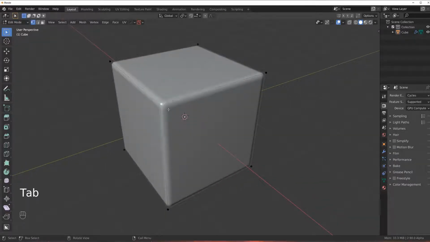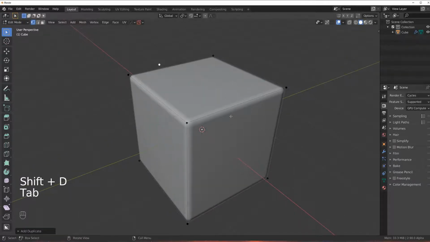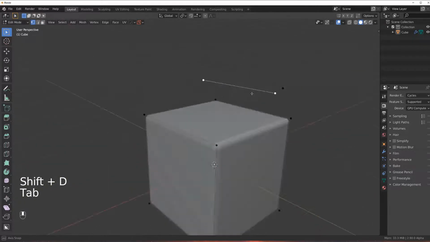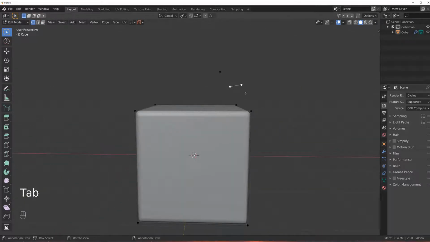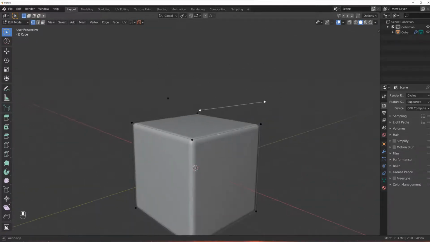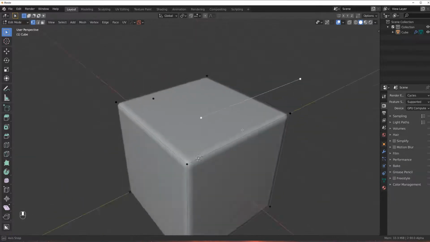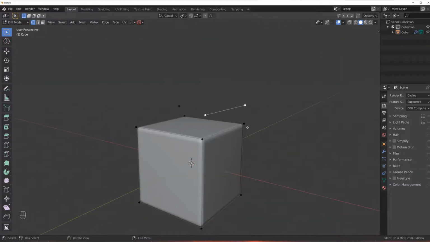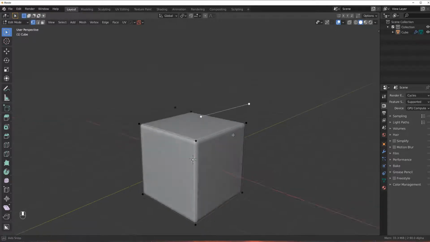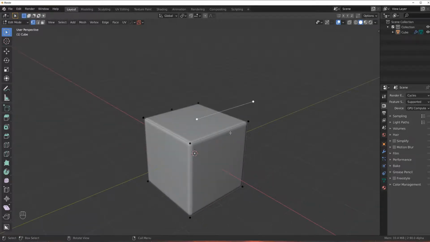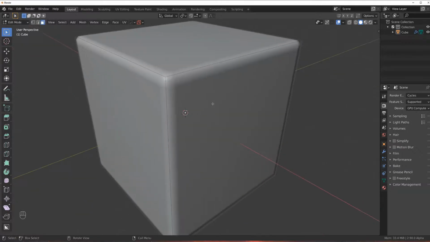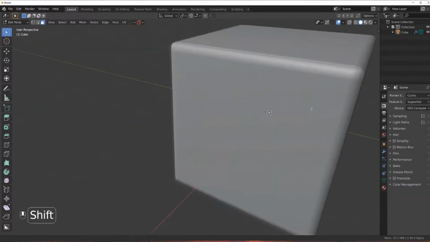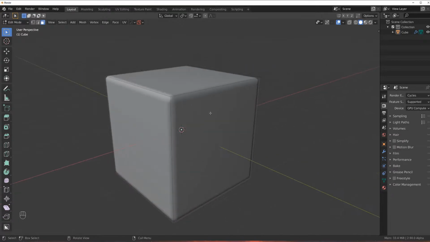But non-manifold geo is always something like this, so just edges or verts floating in the air. And this can happen when you, for example, slice a mesh, boolean it, merge it together, etc. You have a lot of non-manifold geo that simply is unnecessary. You need to clean it. So again, if I was working on my model, I would simply go with Machine Tools, select all, 3, and I'm done. But it again depends on what type of geometry you're working with, what kind of non-manifold geo we're talking about, what's the damage, etc.